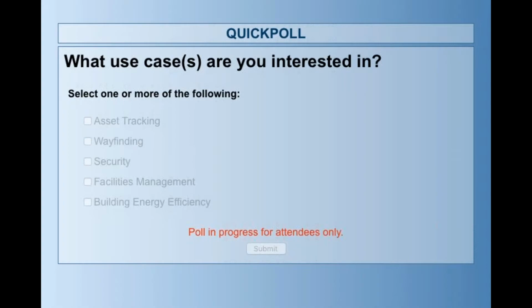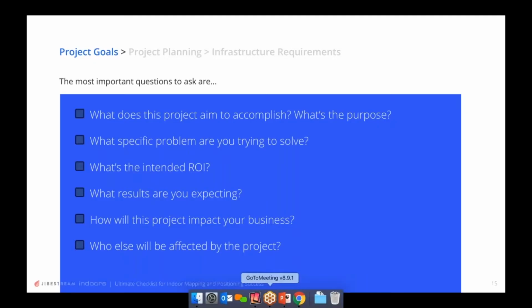Okay, so not any big surprises here. We've got still a lot that are wayfinding based, and that's great. That is a very common pain point. And then a huge number of people that are in asset tracking, followed by facilities management. So those types of use cases of maybe identifying where the burnt out lights in the building are, visualizing that on a map, and then what's the most optimized pathway to get to those as a service person, and that could apply to literally anything in any sort of different vertical.